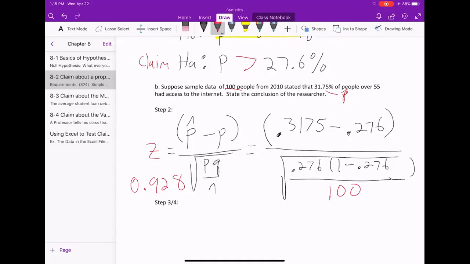All right. I was trying to check my calculations here, but something's wrong with my other calculator. I was trying to do it on two calculators to make sure I got this right this time. So no one has any questions? So we're good. So what do we do with that 0.928?